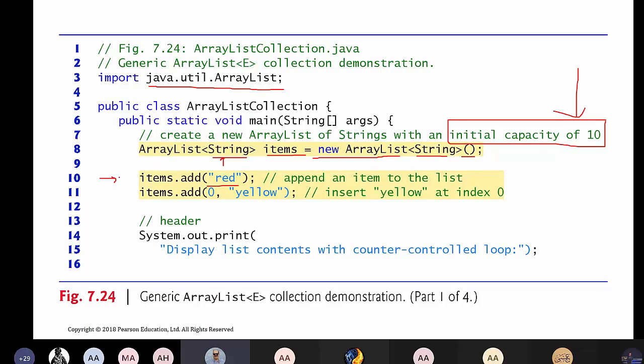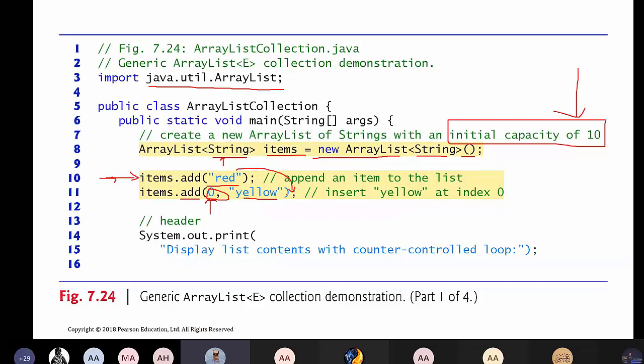Now the array list will add red. There is another add method in the array list where you decide which location to put the item. So with array list, you put it at location 0. If you put yellow at location 0, what's going to happen to red? In arrays, this needs a lot of loops, guys. In array list, yellow will be at 0 and red will be moved to location 1. Does that make sense?